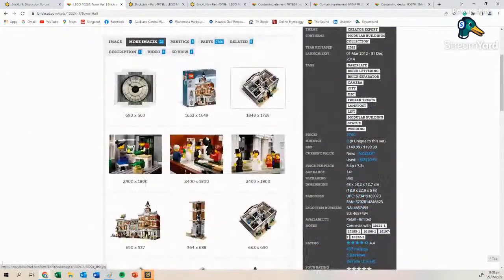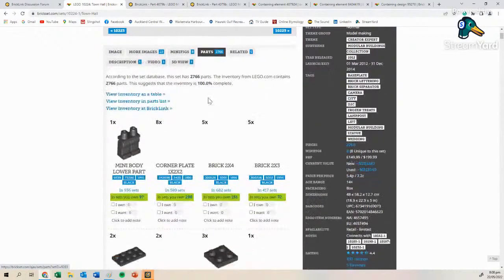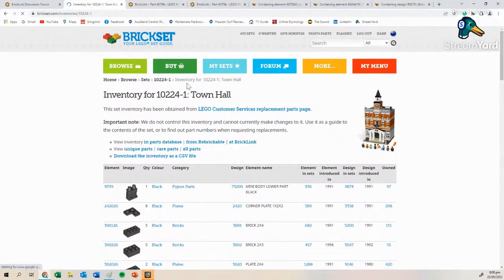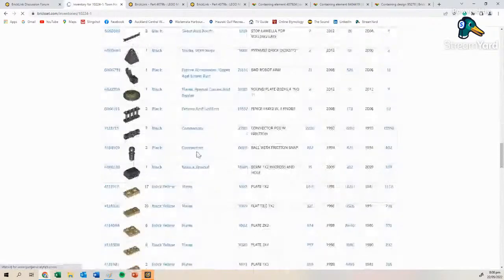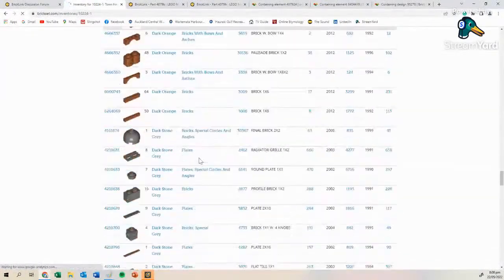So I went into the parts on the database, and I wanted to find, I'll go into it as a table, and I wanted to find those little reverse slopes, 2x1s, which were grey.